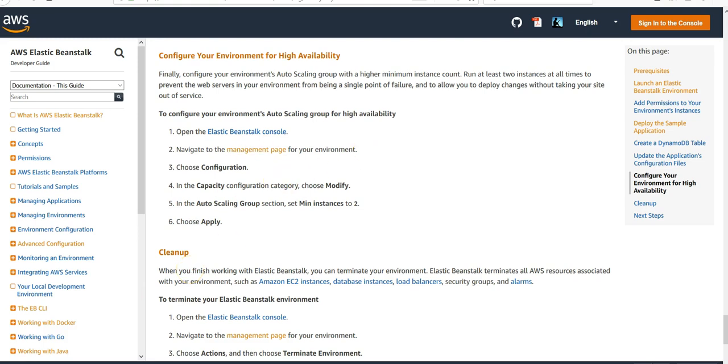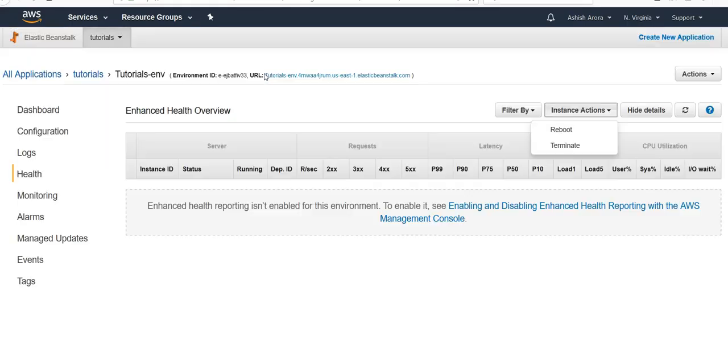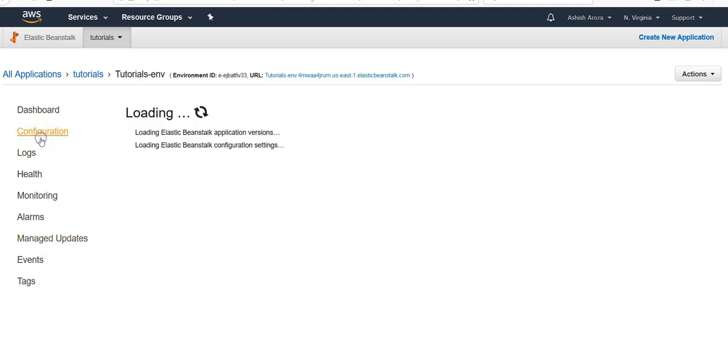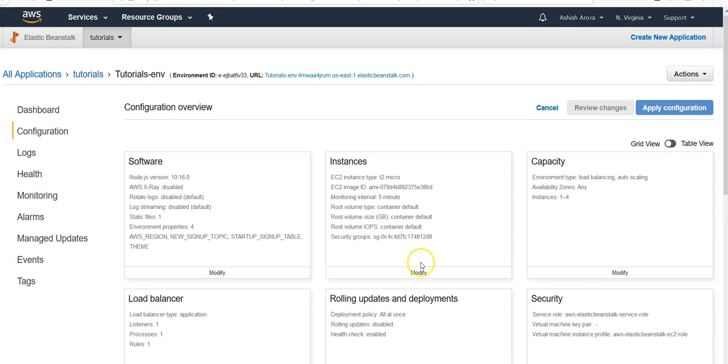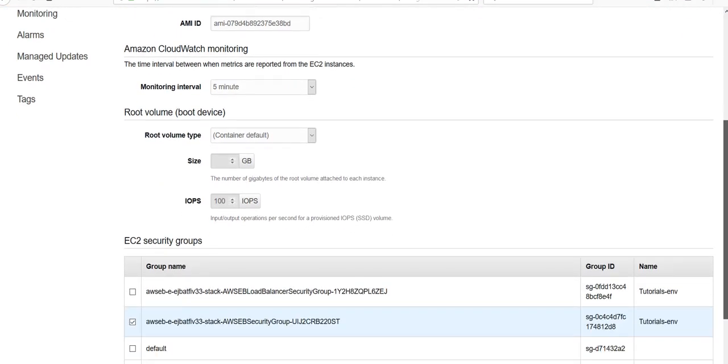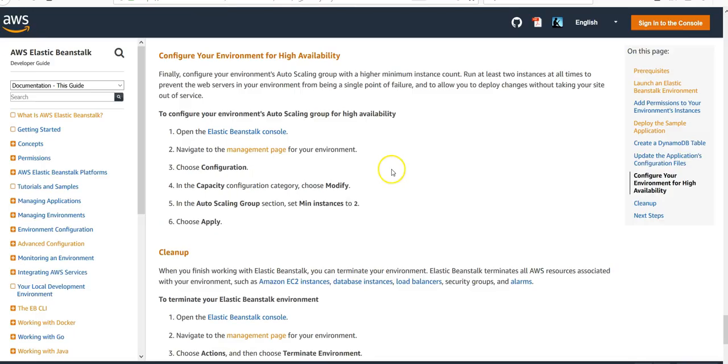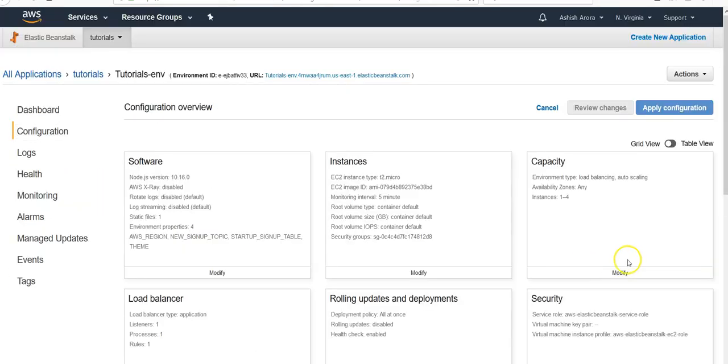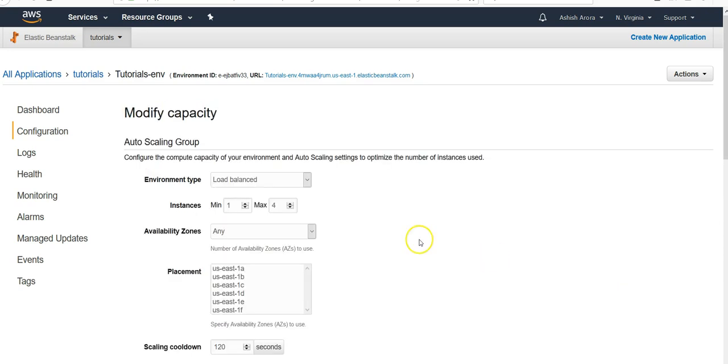Choose configuration, you exit out of it. You can choose configuration, instances, you can click on modify under instances and do the group name actions configuration. In the capacity configuration, I'm sorry, refresh it. In the capacity, click on here. Minimum 1, you can do minimum 2.